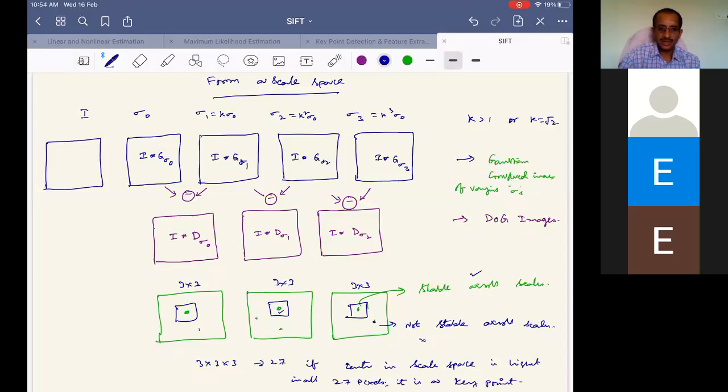That's how they define it. It has to be there across different scales, but it has to be higher in the scale where I see it. Otherwise, it can be attributed to this scale, or it can be attributed to that scale. So any key point that is highest across the different scales is considered a stable or valid key point. This is how the key point is localized in scale invariant feature transform.